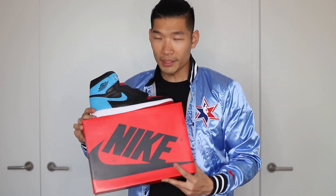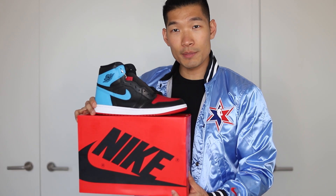They're technically a women's sneaker, so for me — I normally wear a size 11 — I got this in the 12 and a half. All in all, this is really nice box packaging and this pair of sneakers is definitely really good quality, and the colorway is pretty dope.